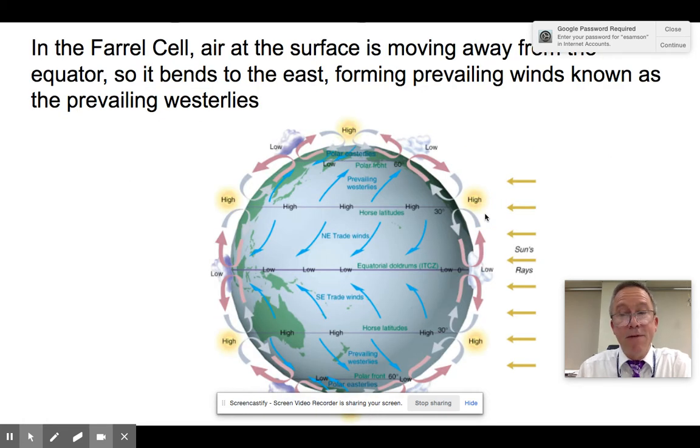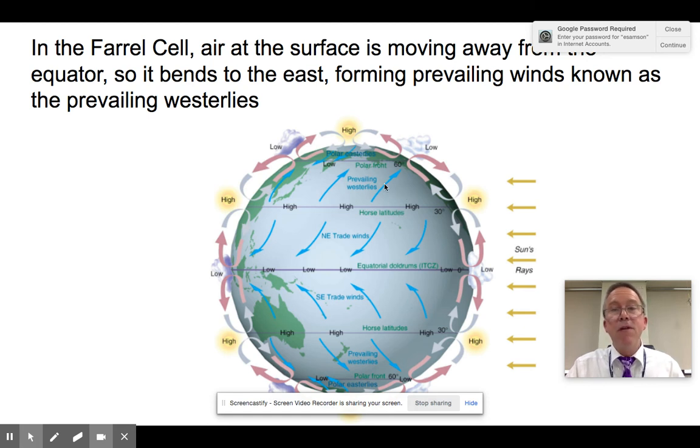Now, unfortunately for all of us, sailors name winds for the direction they come from. So if I talk about the north wind, it means I'm looking at the north and it's blowing in my face. The north wind comes out of the north. So what they call these winds here are the prevailing westerlies. They're deflecting to the east. If I let a balloon go, the balloon will move across the ocean in an easterly direction. But we call them the westerly winds because they seem to be coming out of the west. If I was facing the wind, I'd be facing west.